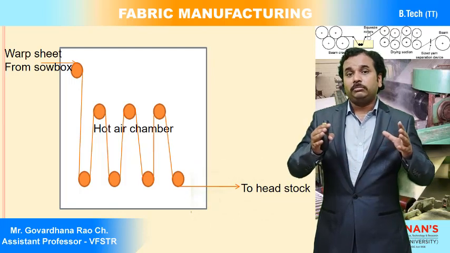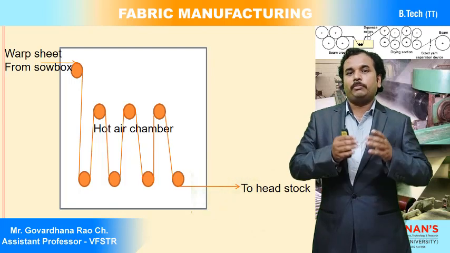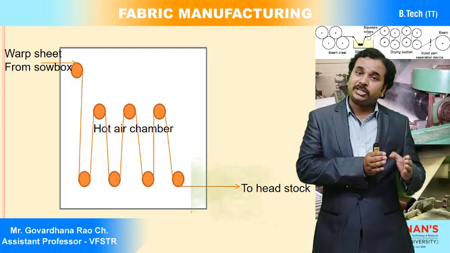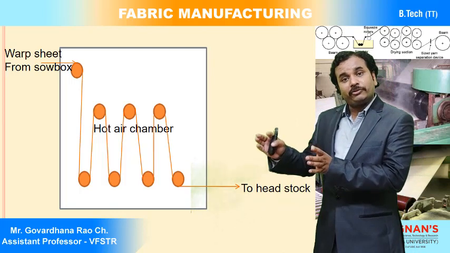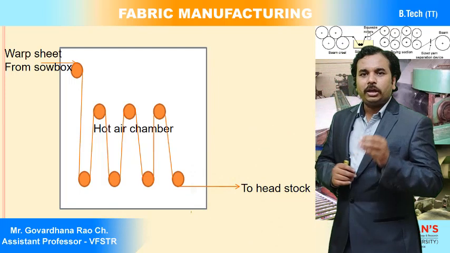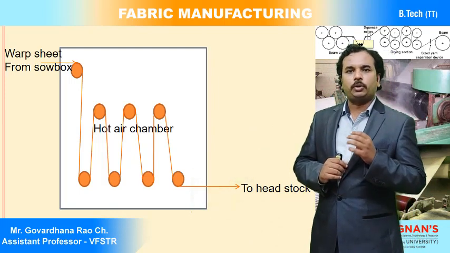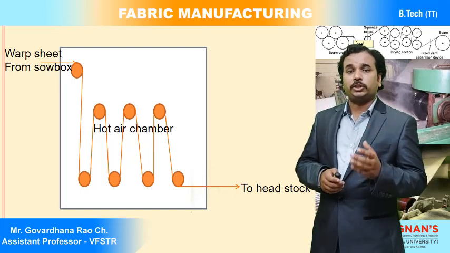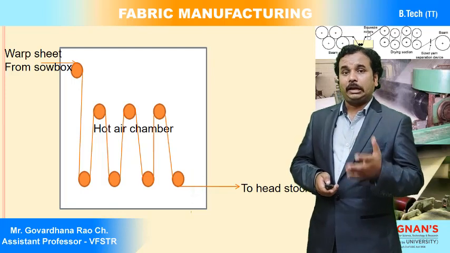That too differs between sizing machine manufacturers. Some manufacturers use single end sizing machines with the convection method of drying, and in some sizing machines we have infrared, that is the radiation method of drying system. For small quantities of warp yarns to dry, we prefer the convection method of drying.